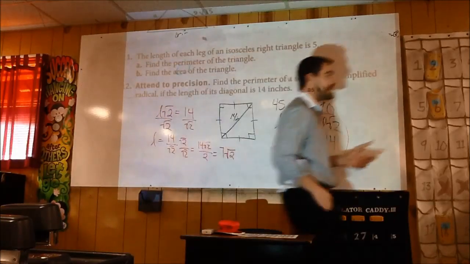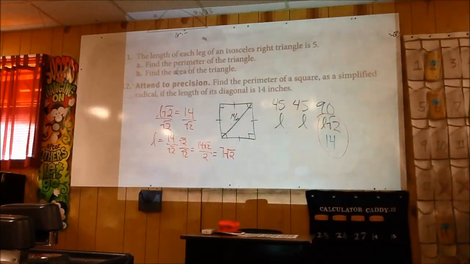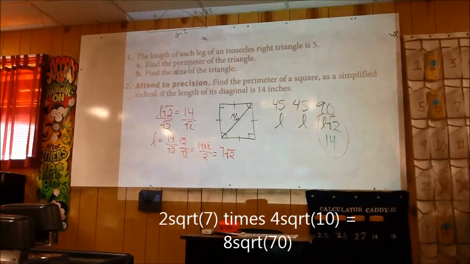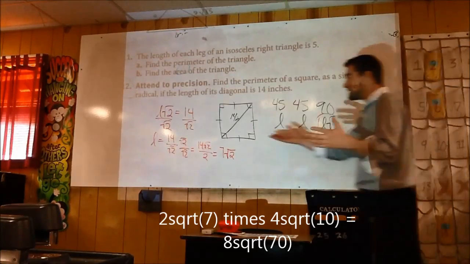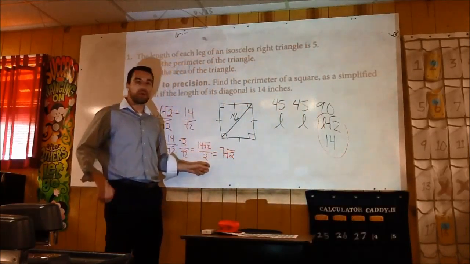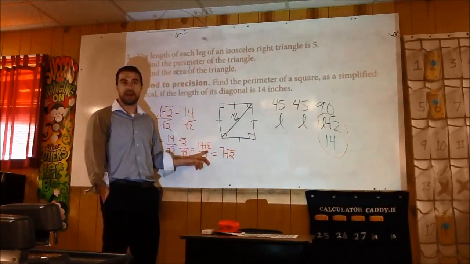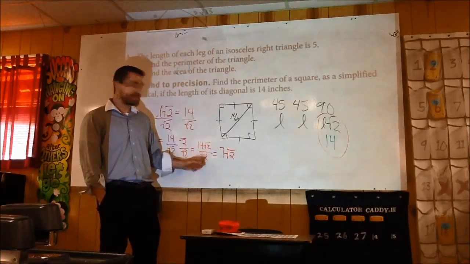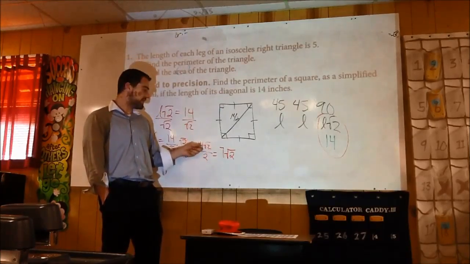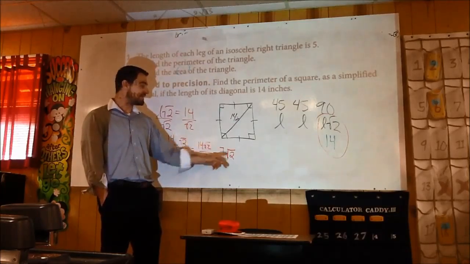Okay, we've discussed this from time to time again, and when we multiply radicals, the coefficients are affected by one another. So if we have this example, 2 times 4, that's where we get 8. 2 on the outside does not affect the 10 that's on the inside over here. This 7 that is underneath the radical symbol does affect that. That's how we get 70. So same thing with dividing. This 2 is no longer underneath the radical symbol, so it's not going to affect this one. This is a coefficient, and so it's only going to affect the coefficient here. That's why it's 7 square roots of 2.